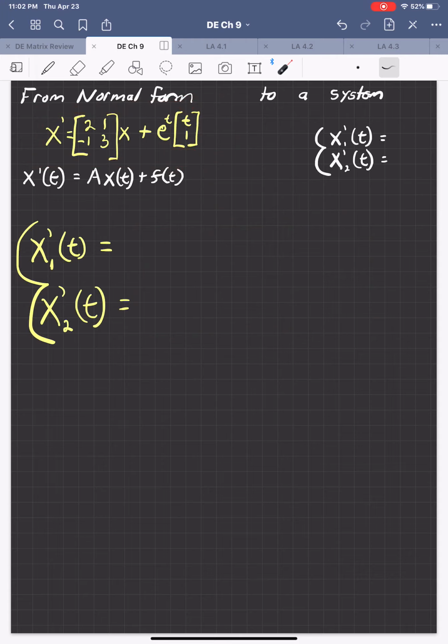In this case, let's start with just this part right here. If you take a look, that's going to be the A x. So let's start with this part here: 2, 1, negative 1, 3, x. Now, how do we interpret that? They don't normally put the of t portion in there. I will, but normally they just leave that out so it doesn't clutter the problems. So I need to make sure you understand how to interpret that.